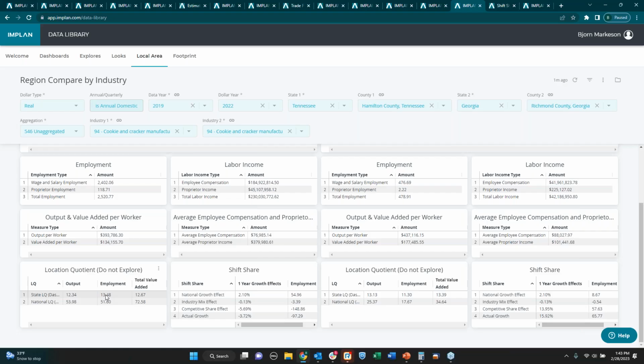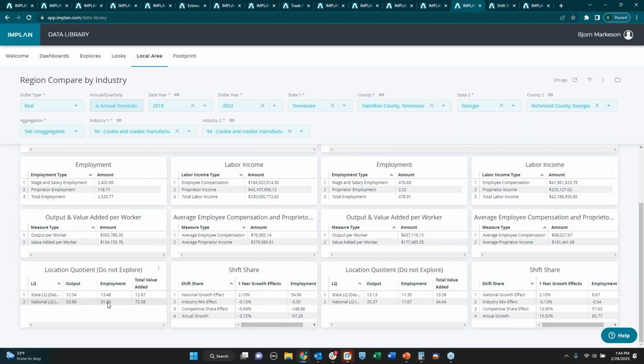So in other words, this value would be 1 if there was the same percentage of employment in cookie manufacturing in each of these counties as there is in the United States as a whole. If it's less than 1, it is a less common type of employment. If it's more than 1, it's more represented in that region than in the nation as a whole.